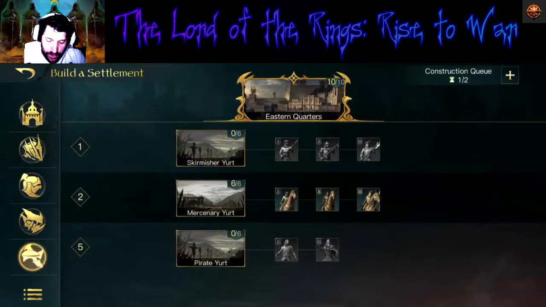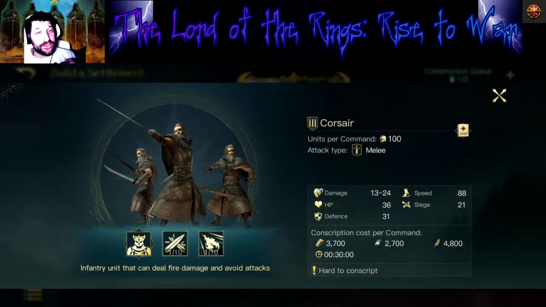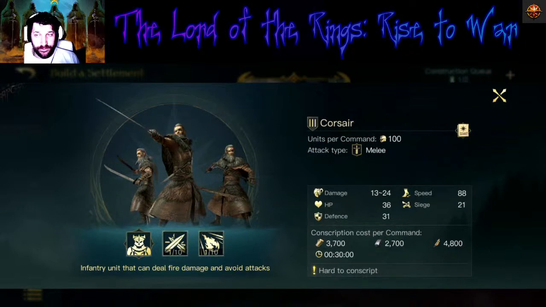Yes, and then we'll call that a day, and then we'll go over tier 2 units. So, Corsairs are good. They're decent units. They are expensive. That's their downside. The wood cost is expensive, and same as the grain cost for what they are. You do get 100 of them. They are really good, though.